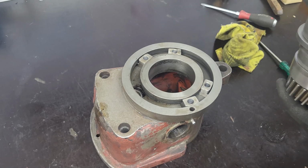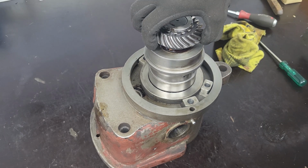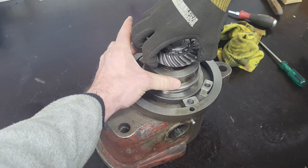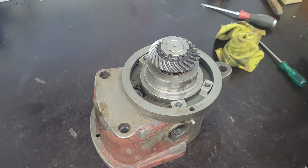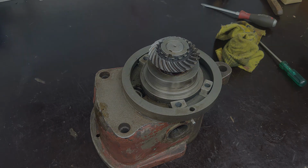Let's seal it in this direction. Like so. There we have it. Assembled. On to the next one.